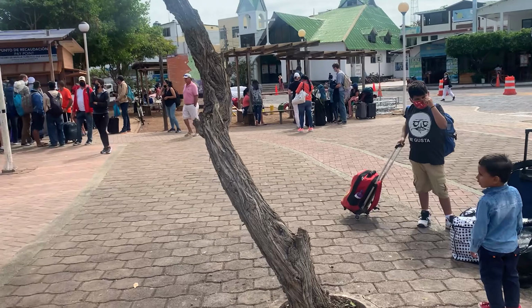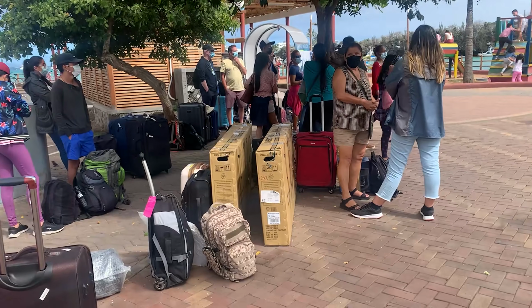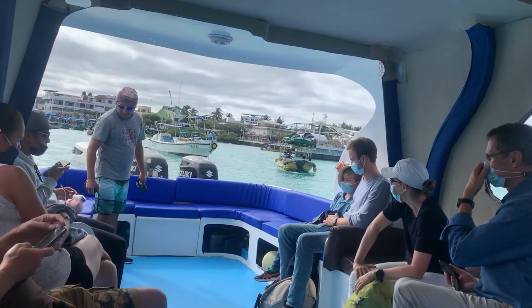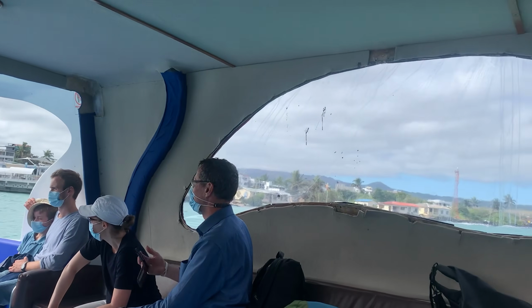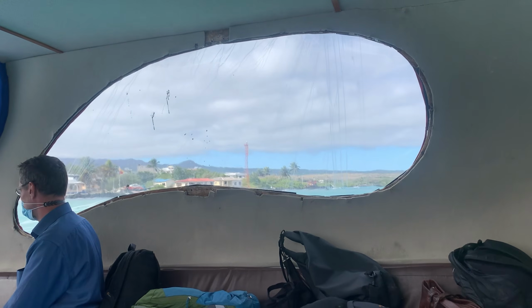If you do a land-based tour on the Galapagos, the logistics between the islands will be a bummer. You basically lose almost half a day just to move from one island to another. Not to mention, it can be quite confusing. It took me a while to research this topic before I came to Galapagos. In this video, I'll explain the logistics on the Galapagos Islands and provide valuable advice based on my experience.